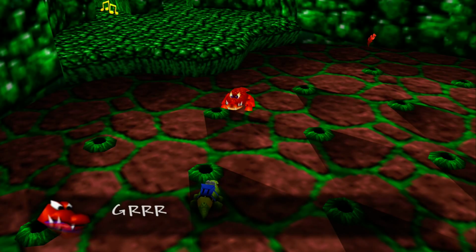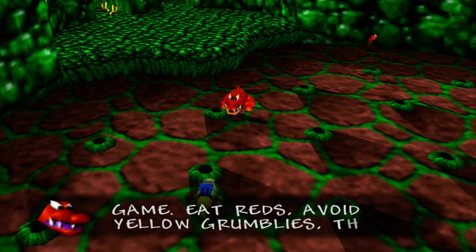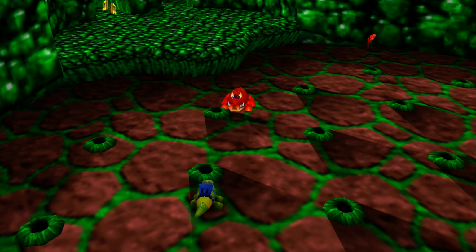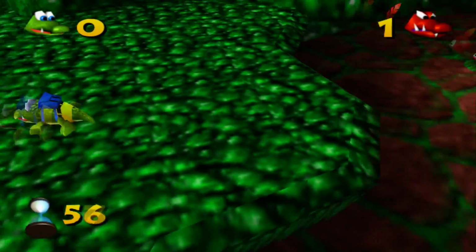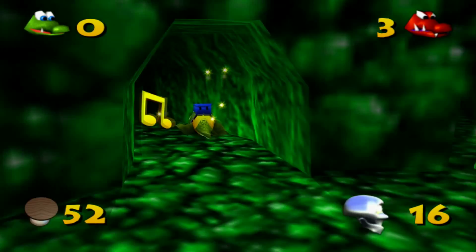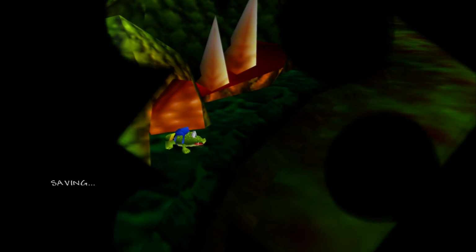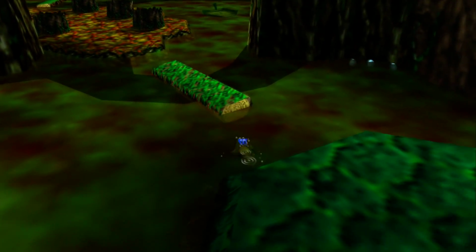Managed to pull it off. So you eat reds, avoid yellows. I am, however, going to be failing this one. So I think I could just leave. Just abandon the game. We'll come back later. Ooh, Mumbo token. We'll go out the other nostril so we can grab those couple of music notes we were missing. So yeah, we'll be back once we know how to use the speed shoes.